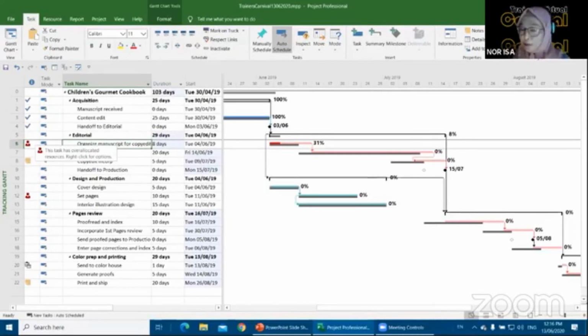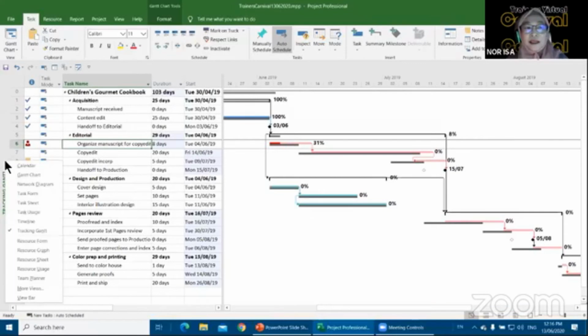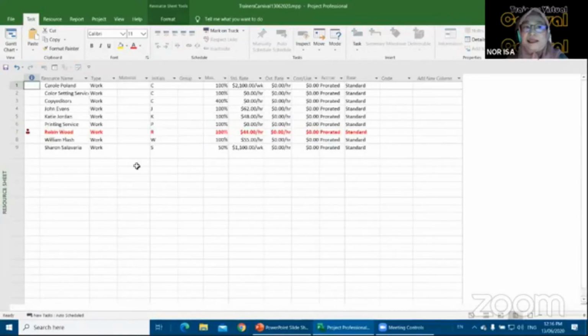So what do we do? Let's take a look. I'm going to switch over to the resource sheet. Okay, and Robin is not happy. If you notice the message that appeared just now, it says Robin is over allocated.